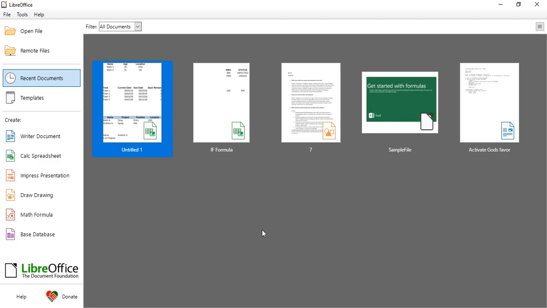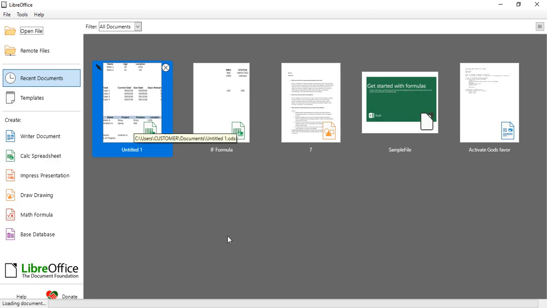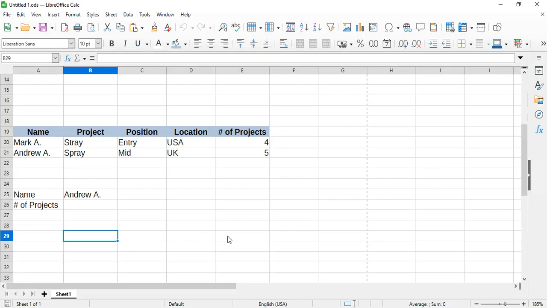If you don't have it installed yet, you can download it from the official LibreOffice website. Once you have the application open, look for the Calc spreadsheet option. Calc is the LibreOffice equivalent of Microsoft Excel and is where you'll be using the VLOOKUP function. Now, if you've been working on a spreadsheet recently and it's still listed in your recent documents, feel free to open it from there. This can save you a bit of time and get you working on your data immediately. Otherwise, you can start with a new Calc spreadsheet for practice.